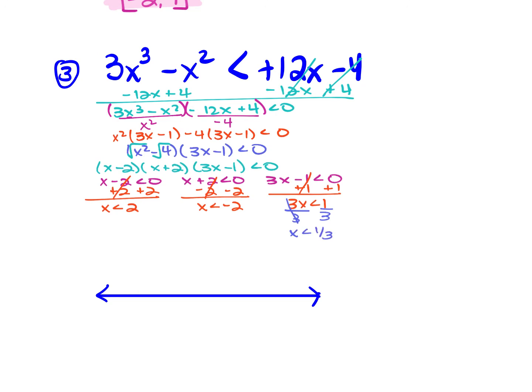For this, write down your numbers. You're going to have 3 of them at least on your number line. One is the negative 2, one is the 1/3, and one is 2. Find numbers in between and on the outside of these numbers to test, so you know which way your lines are going. First off, what should be on all 3 of these numbers? An open circle or a closed circle? Open.